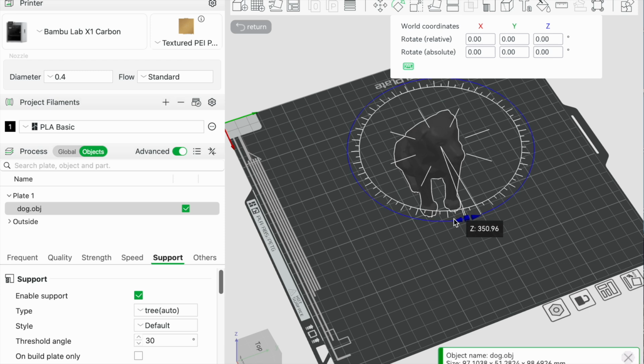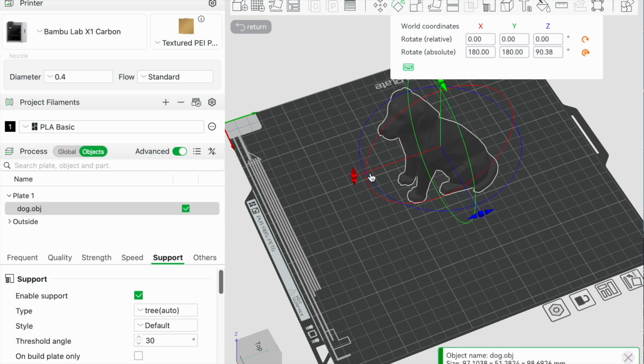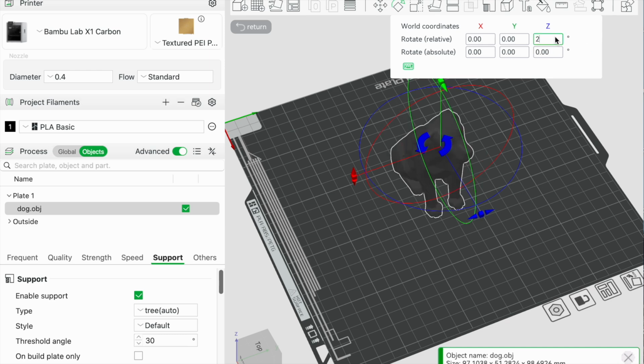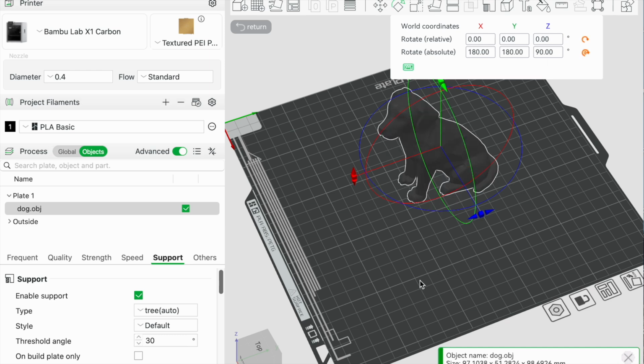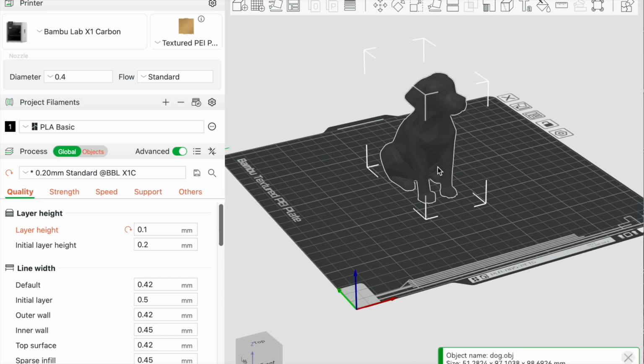Let's say that I want to rotate my object, but keep it in its spot. I can select the different axis and I can rotate it manually, or I can actually type in the numbers and enter it myself, and it will rotate it by snapping to a certain number.